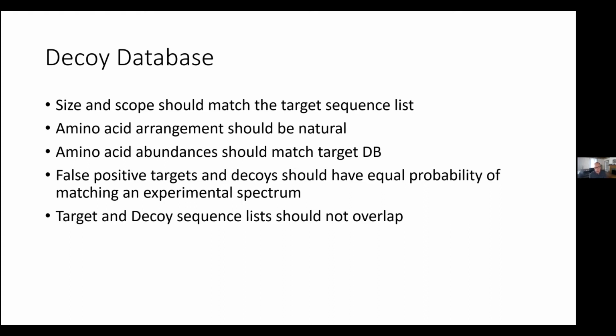Something that's not totally obvious, okay, is that when you're matching against decoy peptides, they really have to look like real peptides. Mother Nature arranges her amino acids in a certain order and distribution, right? And so if you were to make a decoy database simply by random choice, you just got 20 amino acids and you plop them together in random order, it doesn't make for a very good decoy database because amino acids just aren't arranged like that in nature. So typically what we do is reverse these things. On a protein level, the composition of amino acids within that protein will be preserved. And then the distance between certain amino acids will be preserved, like lysines and arginines, which are the things we cut at.